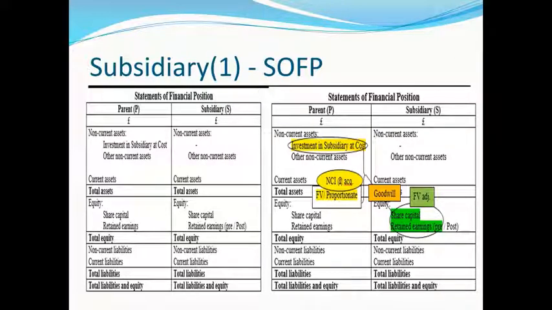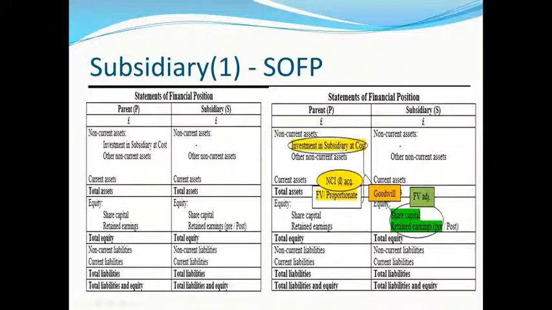So if the case includes non-controlling interest, we need to consider the value of non-controlling interest, and the value of non-controlling interest at acquisition date can be calculated using two alternative methods. The first one is called the proportion of net assets method, and the second one is the fair value method. If the first method is used, the proportion of net assets method, the value of goodwill will be attributable to only the parent company. If the alternative method is used, which is the fair value method, the goodwill calculated here will be attributable to both the parent company and non-controlling interest.